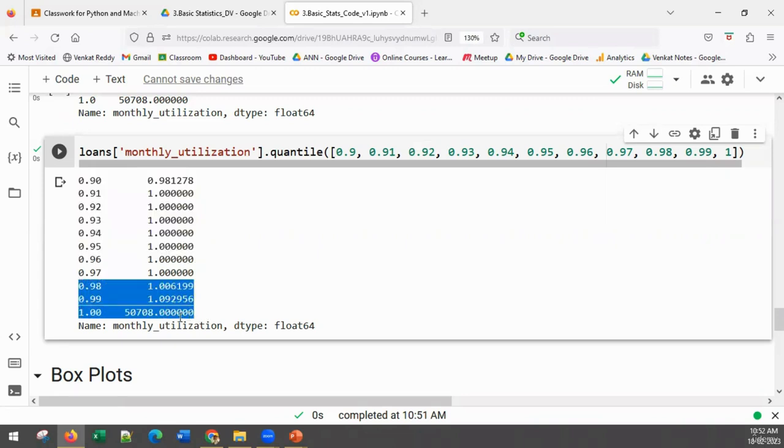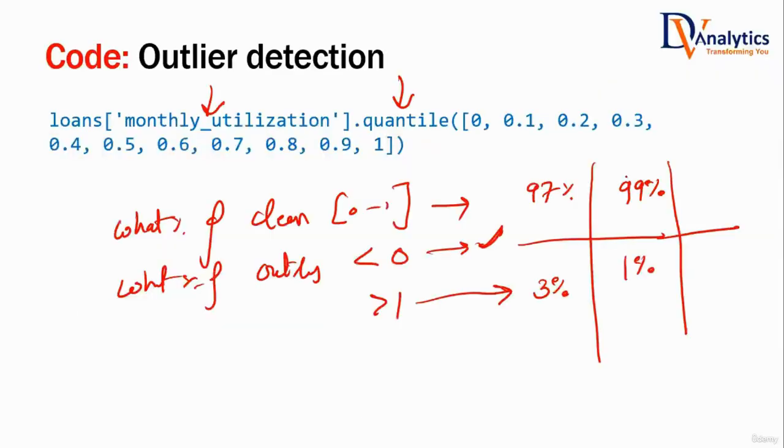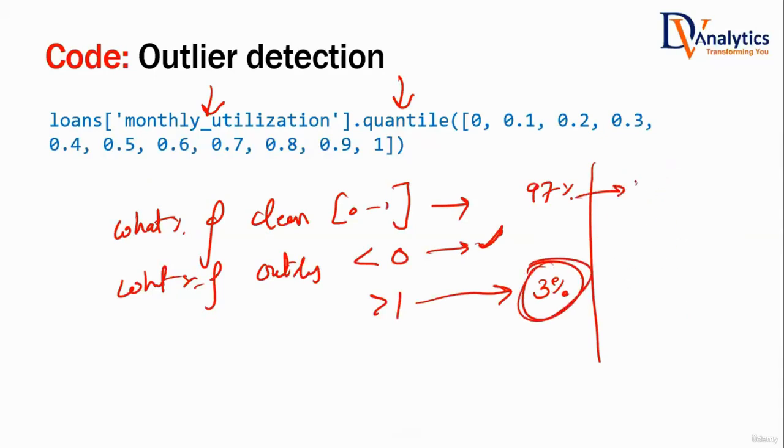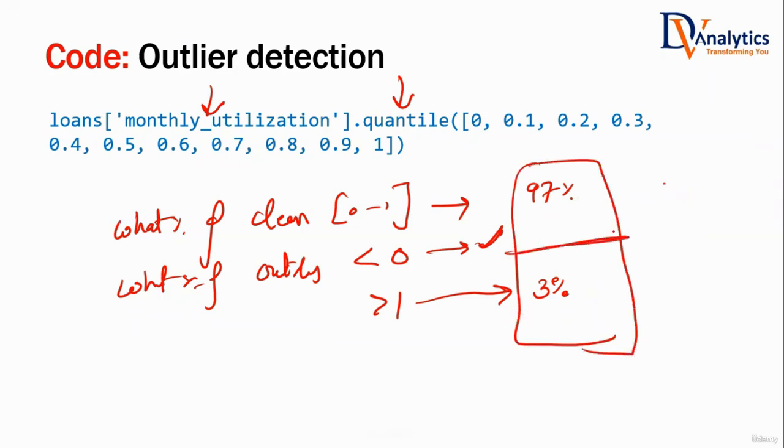Outlier doesn't always mean a very, very far away value. Outliers are not just decided based on these percentile values. Outliers are decided based on 2 factors. What are they? Sir, the percentile distribution and business context. From the business context, can I call this an outlier? Yes, sir. Agree with me, everyone. 97% of the data is clean, 3% of the data is outlier, maybe 97.5 and 2.5, something like that. But we don't need to go to that level. 97 and 3. Are you convinced with the logic, especially those who had different answers? Yes, sir. Makes sense.